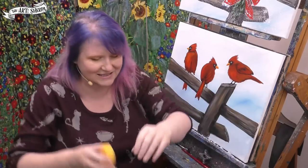Sponge, fence. You could use a sea sponge, or a craft sponge, or a cellulose kitchen sponge, but not the scrubby side. If you use your sponges for paint, they don't go back in the kitchen, as I tell my kids all the time. Paint sponges are not kitchen sponges, and kitchen sponges are not paint sponges. They need to live in separate spaces. So that's my safety tip.